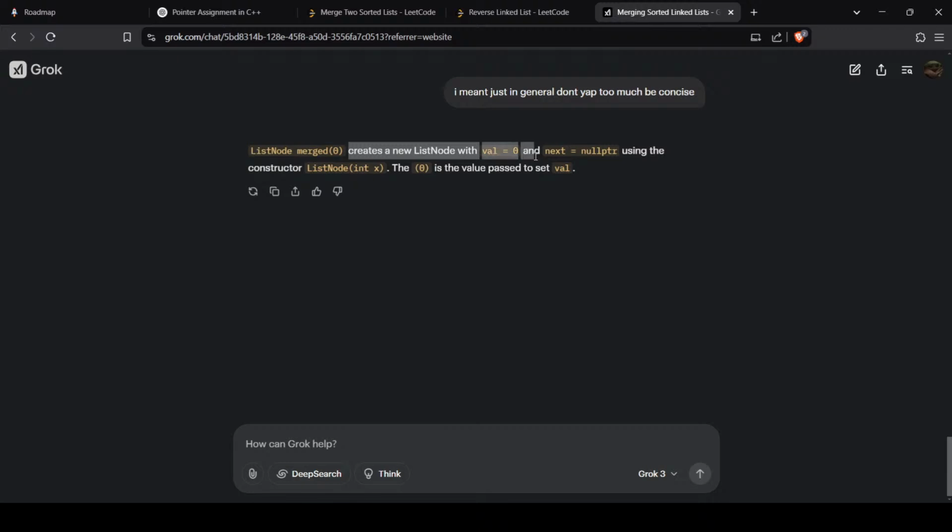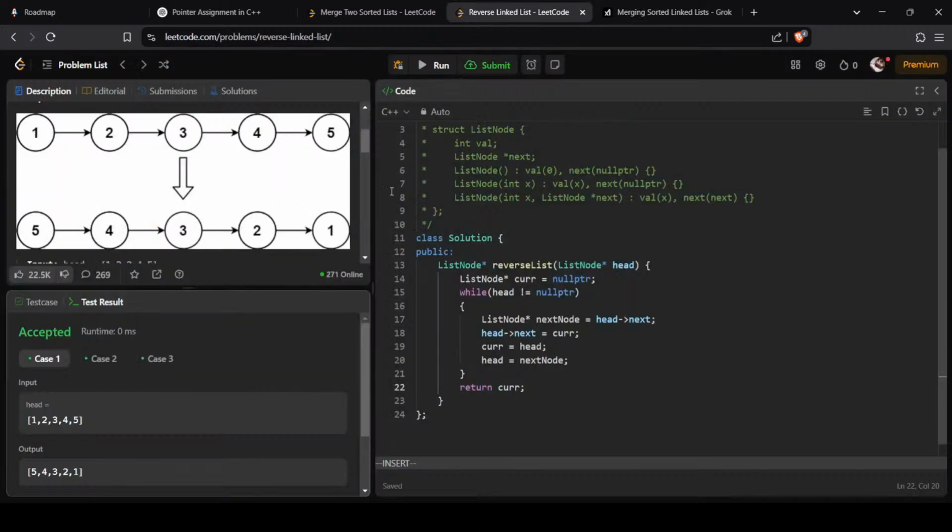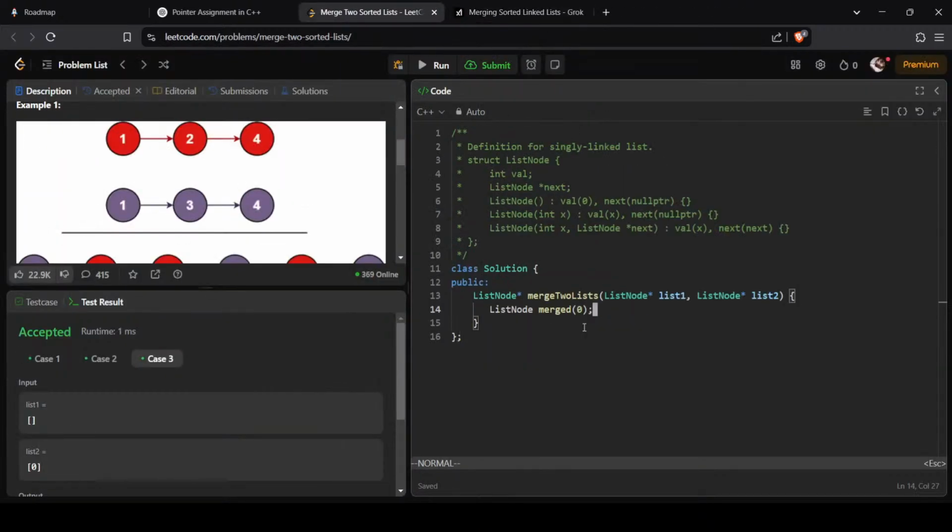It's a new list or... I see. Okay, that makes sense. Let's close this. Okay, so they did merge on next because they set the first value to be zero. Wow, this is awesome. Is there no other way to do this? Hmm, I'm trying to think of another way in which I could implement this. I guess not. Okay.